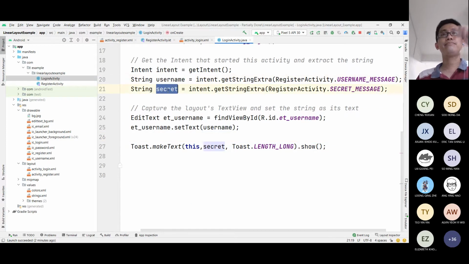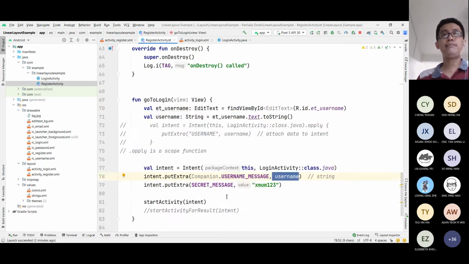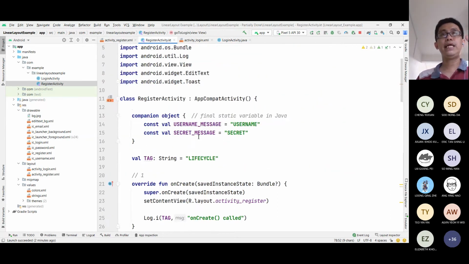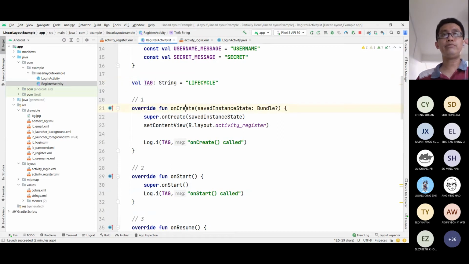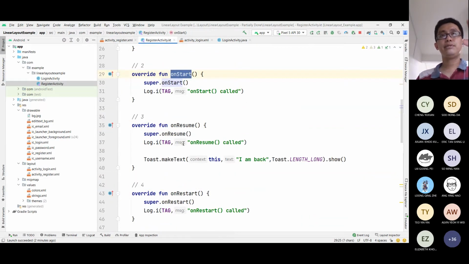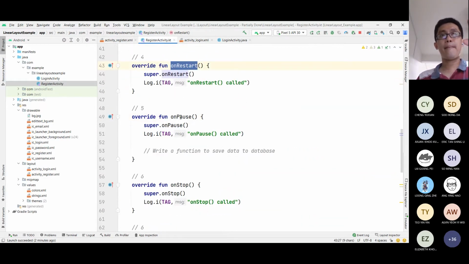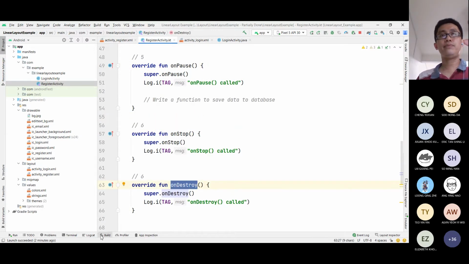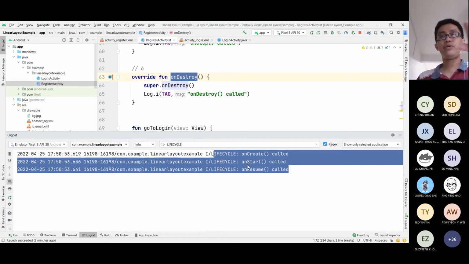All right. Last part of the lesson today, we learned life cycle callback methods: onCreate, onStart, onResume, onRestart, onPause, onStop, and onDestroy. These callbacks will be called whenever your app changes state.